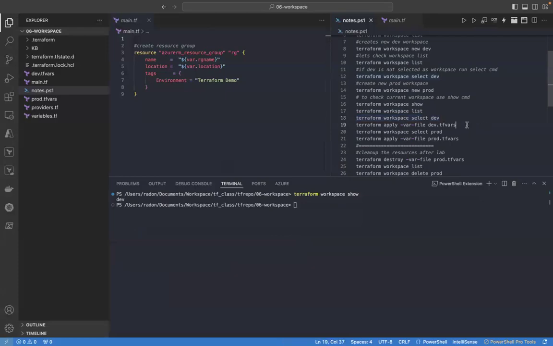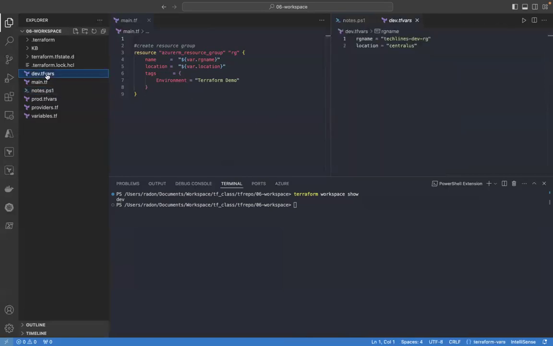And I will go ahead and run a few commands for creating resources on dev. I'll go ahead and apply because this is only one resource. I'll use this var-file. You see this file, dev.tfvars, which is here. It has these two values: RG name is techlines dev RG, and location.